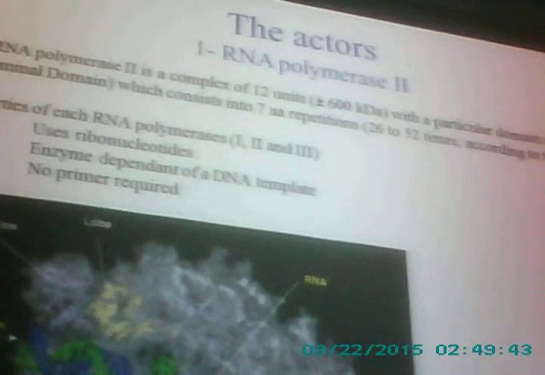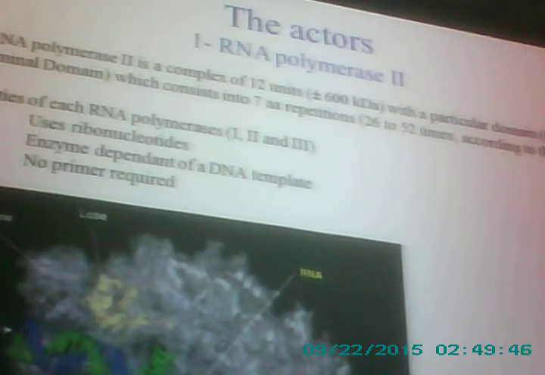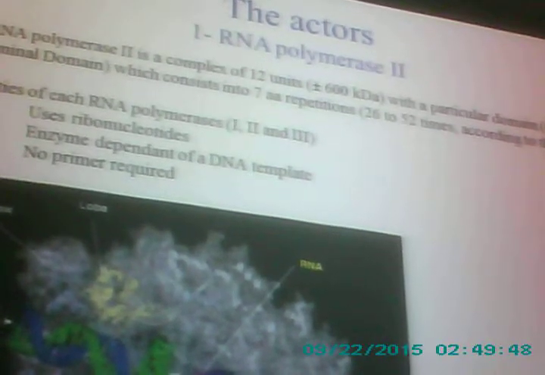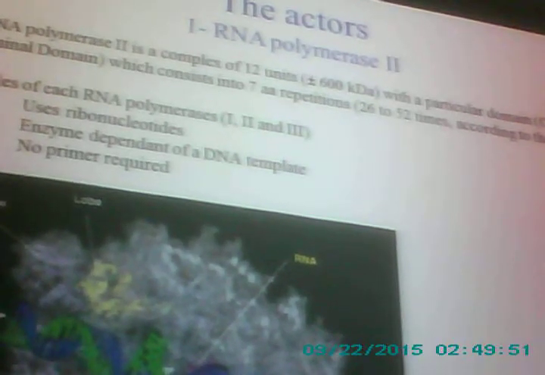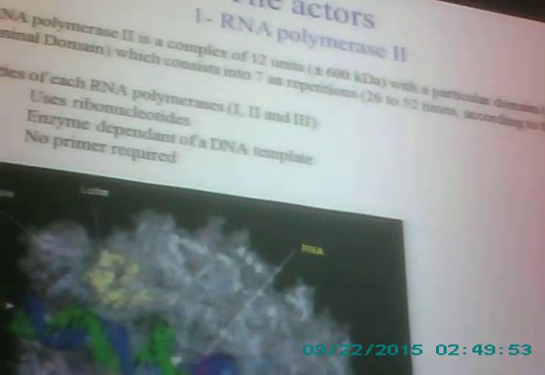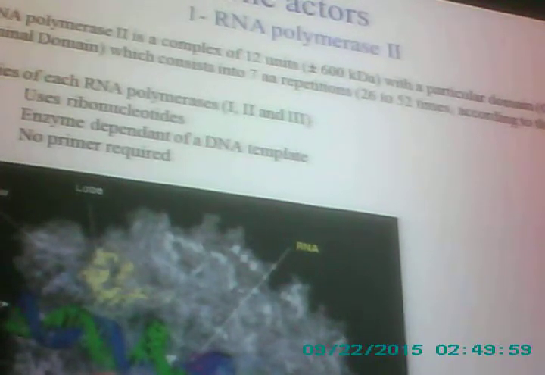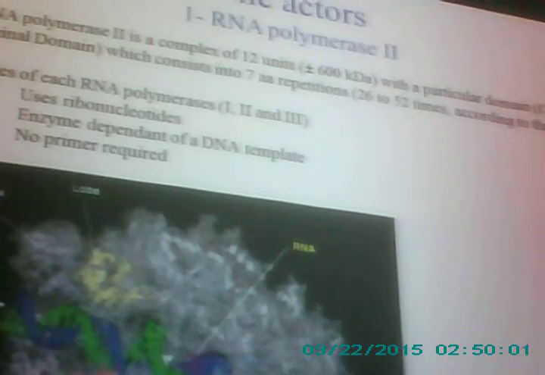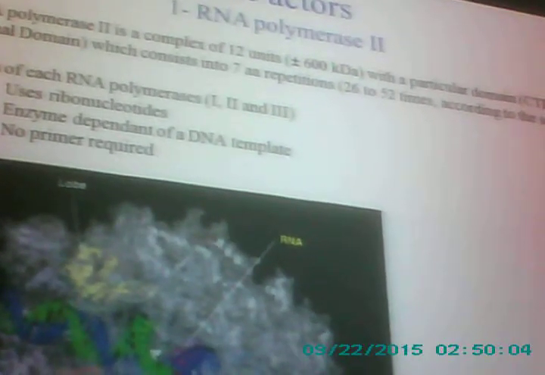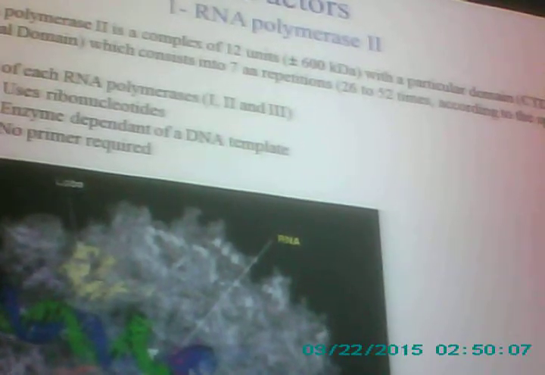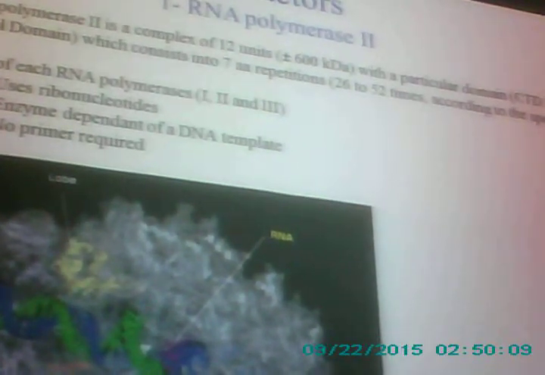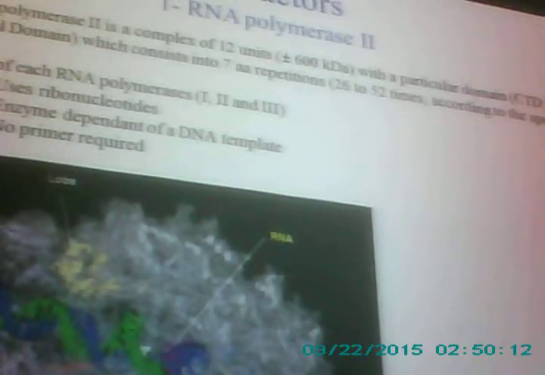What is important in these 7 is that you have serine, threonine, and tyrosine. These are all amino acids that can be phosphorylated. If I remember correctly, it's 5 out of 7. So 5 times 50, meaning that in a very teeny amount of the protein, you have 250 targets for phosphorylation. Okay? So it's very easy to understand that RNA pol II will get phosphorylated or not. But you can see that on the gel, a huge difference in size.